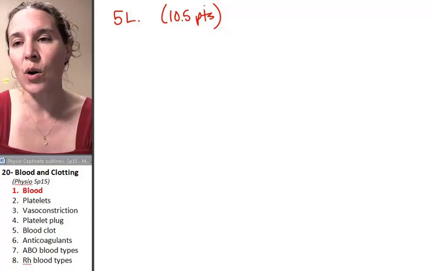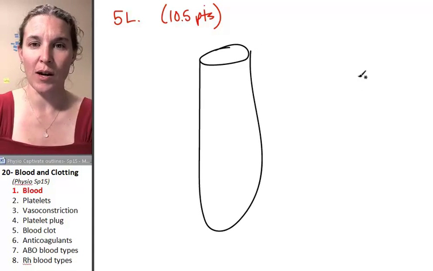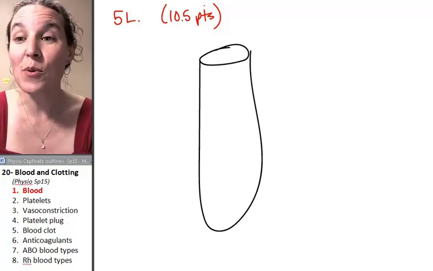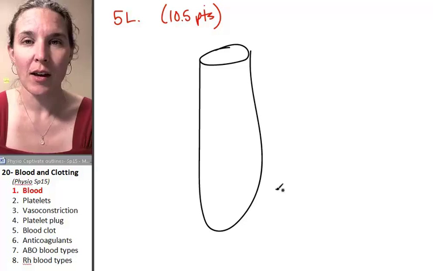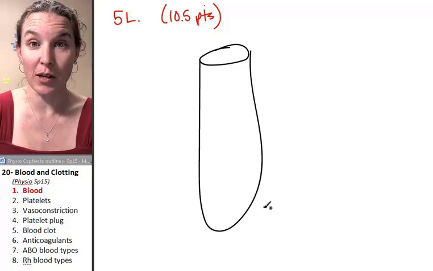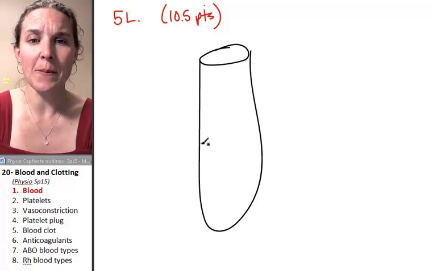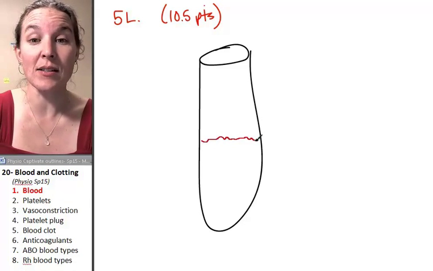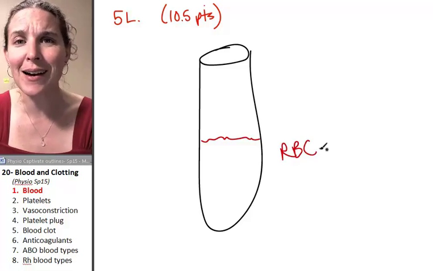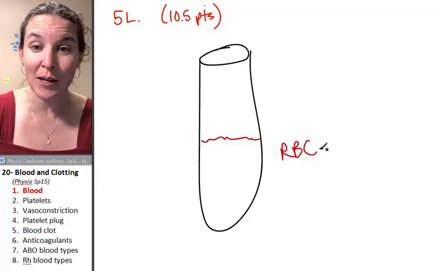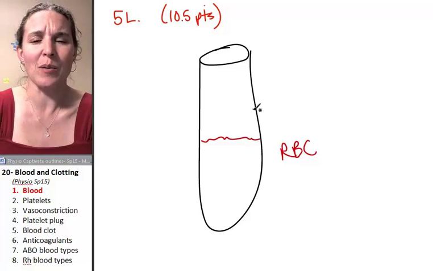We already know what blood consists of. If we were to centrifuge blood, like take a bloody pile of blood, stick it in a test tube because I'm sure that's what you do with your bloody piles of blood, and then centrifuge it down, like spin it really fast, all the red blood cells spin to the bottom. These are your red blood cells. We've been talking about red blood cells. We know exactly what those dog pounds do. They carry our oxygen around. They actually carry some carbon dioxide too. Red blood cells are awesome.